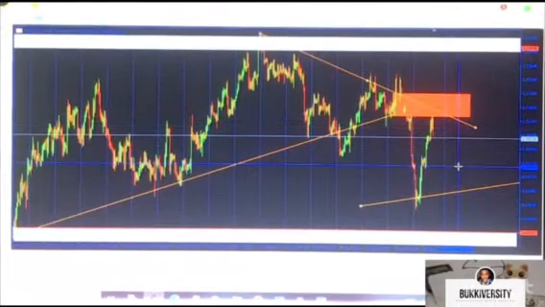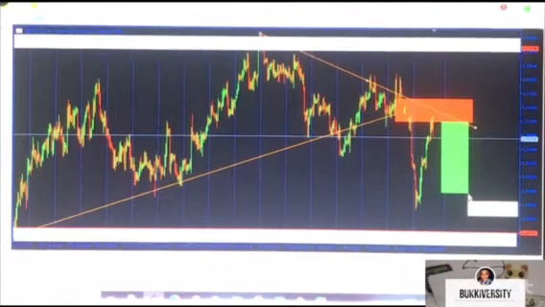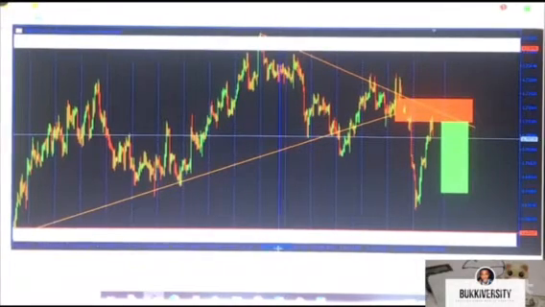We expect a big pull down up to this level. So we're expecting a 1:2 or 1:3 on this. I'm expecting a 1:3 on this. So you guys should check out GBP Canadian dollar this week. We're expecting price to come down a little, touch this zone, our red zone, and start pulling down back to fill up this green zone. So we expect a sell next week from GBP Canadian dollar. You guys should watch out for that one. So we'll move to the next.